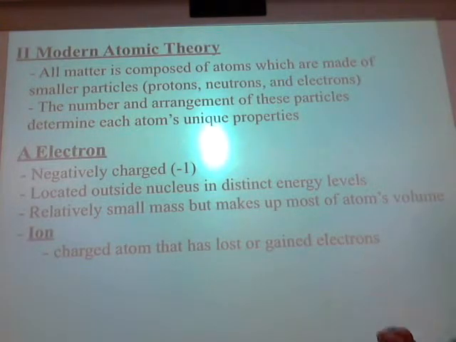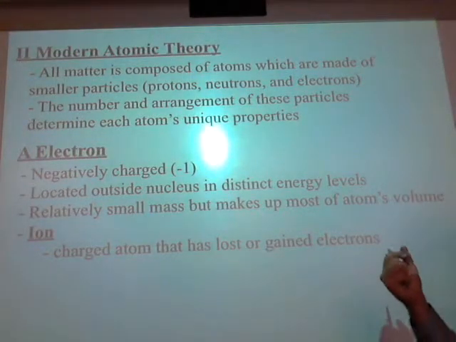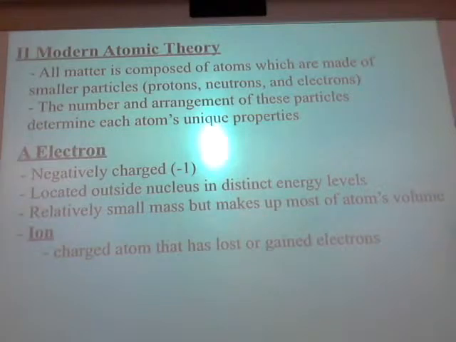An ion is a guy who's lost an electron, or I could give him an electron. If I gave him an extra electron, what charge would he have? Negative. He'd be negatively charged, which kind of seems counterintuitive, because after all, I'm giving him more of something, but I'm making him negative. But remember, what I'm giving him has a negative charge. Electrons are negatively charged. All right, let's go on to protons.